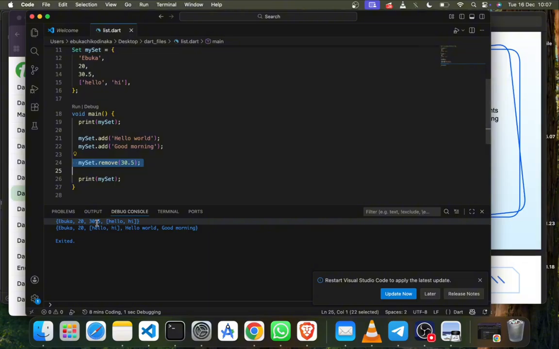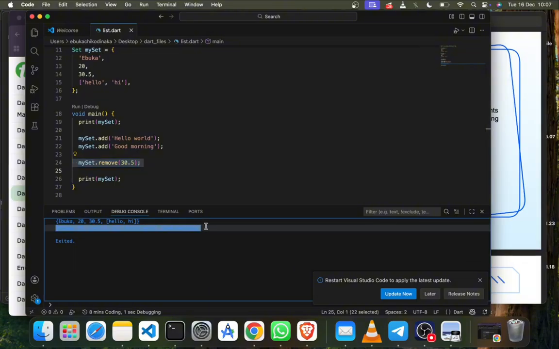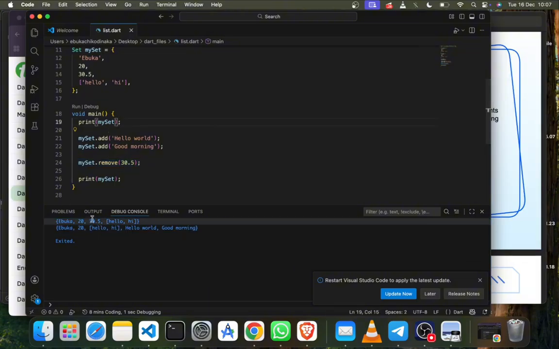Previously, in this first print, it was there, but after carrying out my operations and printing again, it is no longer there.